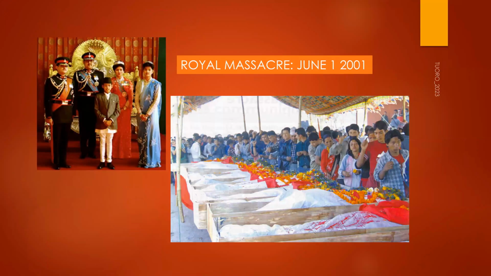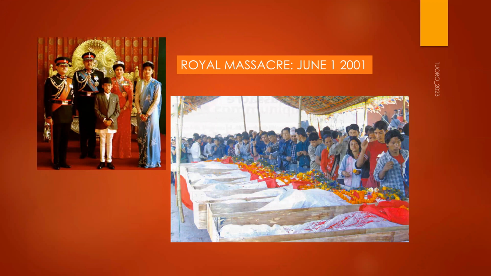We had a royal massacre. I mentioned the king, right? We used to have a king. This was the king's immediate family: the king, the queen, his oldest son, youngest son, and middle daughter. One fine Friday evening, the royal family was still in power. This son had a few drinks, too many, and he probably was not happy about something. That's what we think. There are a lot of conspiracy theories because up to today we don't know what really happened. Everyone was in the room, including immediate family like the king's youngest brother and his family, and his other brother's family, but that other brother was not there that night. There were a lot of people in that room.